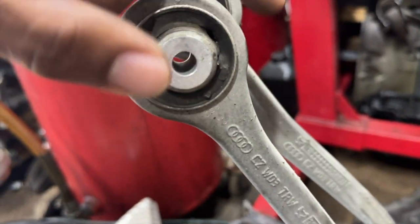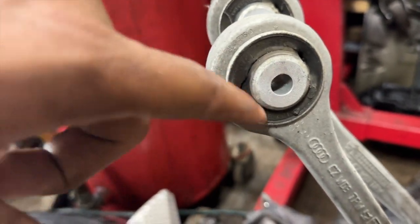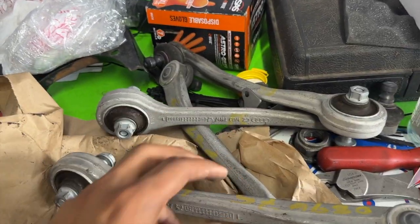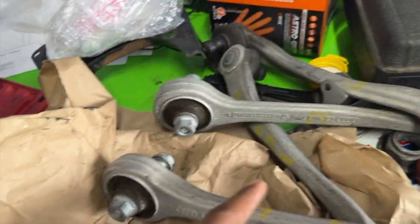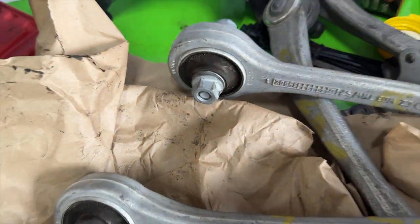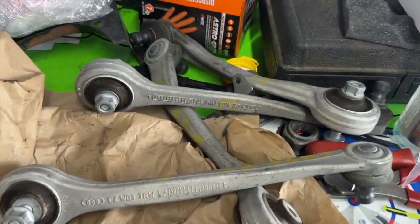These are the ones that came with the car. As you see, they're kind of torn up. The bushings are all worn down for all four of them. Audi will charge about $200 for all of these parts. $200 per, 220, 200. Let's get these from the Audi dealership. And the starter was at about $440 from Audi, maybe $600.